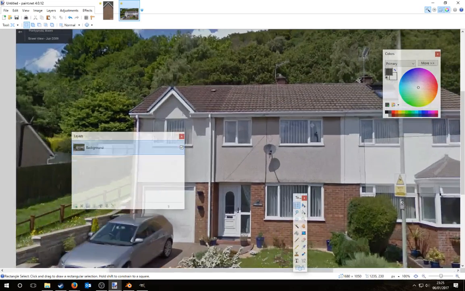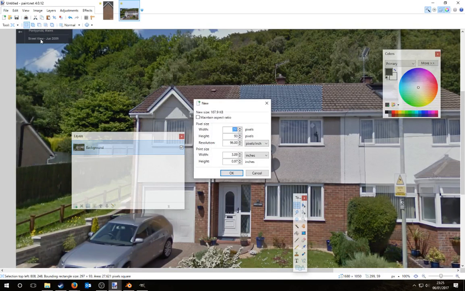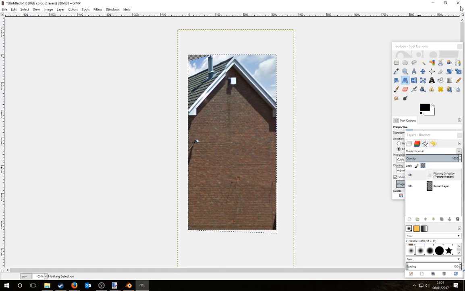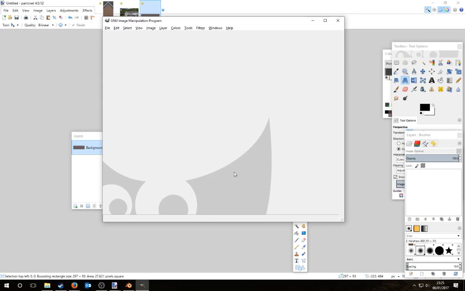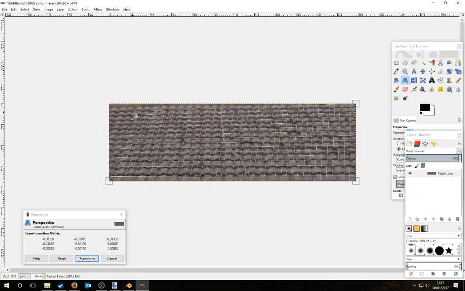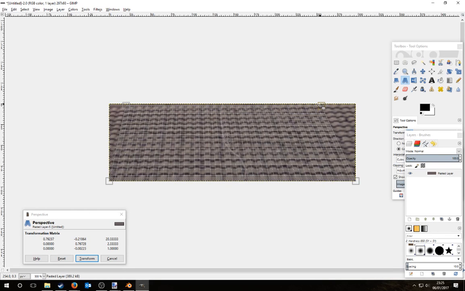Okay, so now I'm going to use this to make two separate textures. I'm going to grab this bit, obviously to make a tile texture. Discard that. Just Control V, paste it straight into it, no problems. And then again, just line this up according to the tiles, same as we lined things up with the brickwork last time.